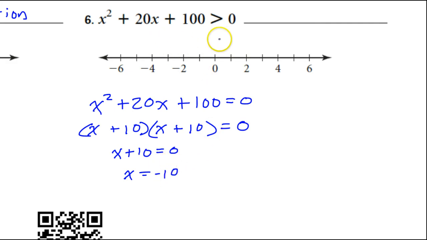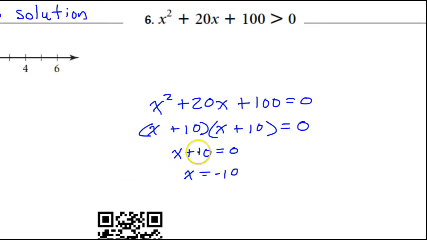Okay, so I'm going to plot -10 on this number line. Or am I? Because -10 doesn't fit on this number line. All right, I'm going to have to throw out this number line. That number line was not big enough to contain -10. So I'm just going to draw my own number line instead. Okay, so here is 0, and here is -10 over here. So there's my number line.